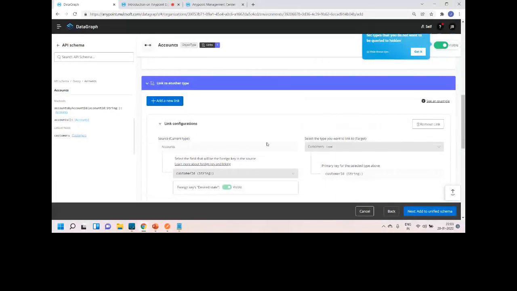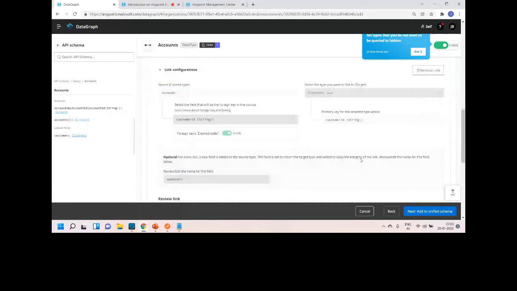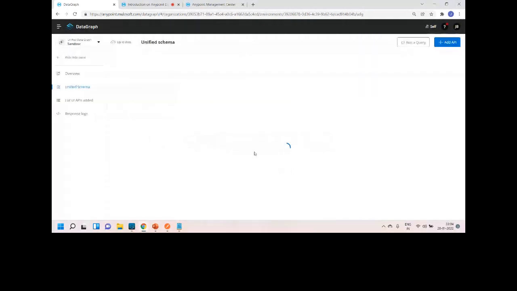Because I want to fetch the related customer for that particular account. So that's why I'm saying in accounts the customer ID is the foreign key, in customer the customer ID is the primary key. Add to unified schema, proceed to unified schema.